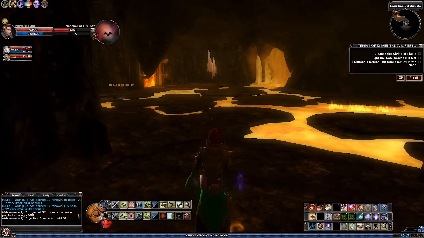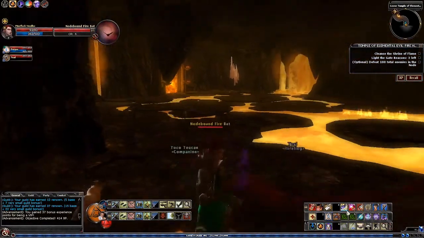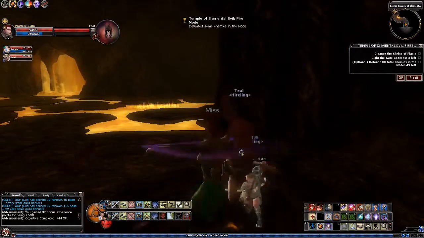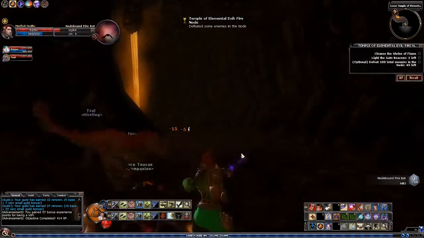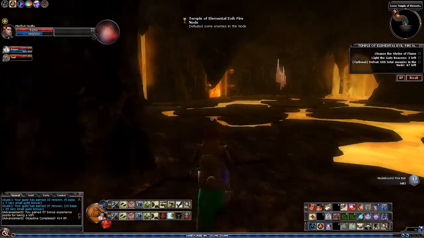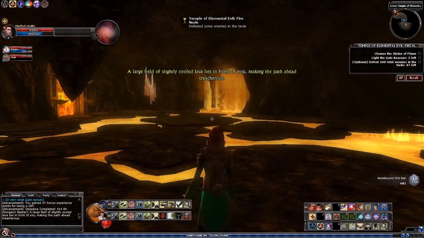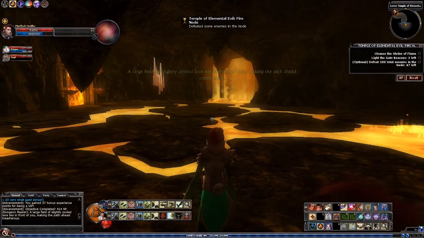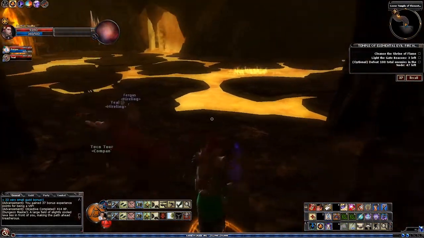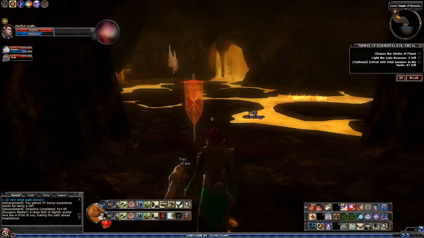Defeat. Oh, I hit the 50 enemy point. Okay. More rats. Bats. Or is it? It's hard to tell. They're going around so fast. A large field of slightly cooled lava lies in front of you, making the path ahead treacherous. Treacherous. You guys, you stay here.